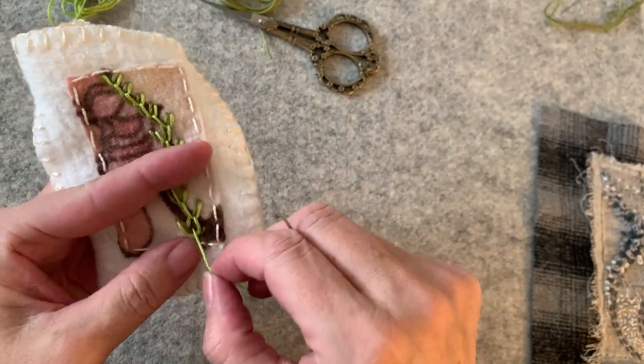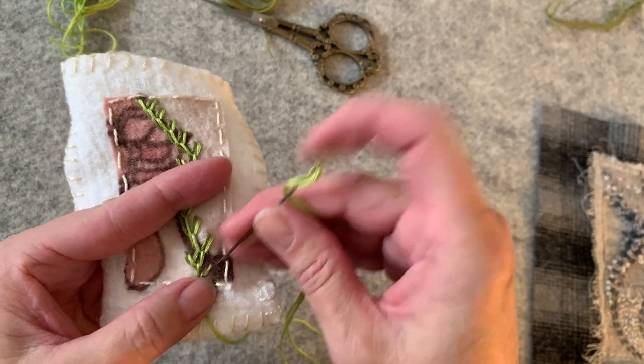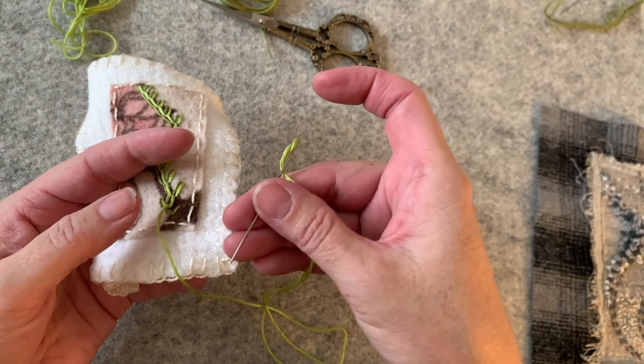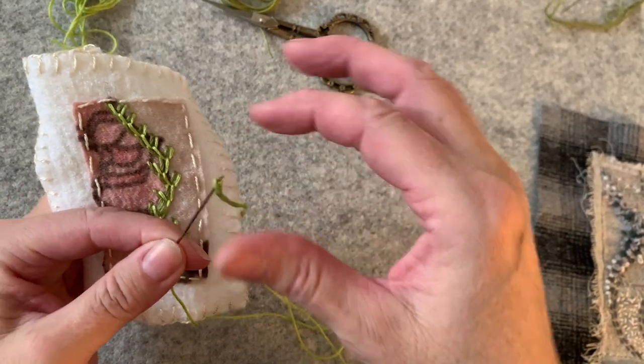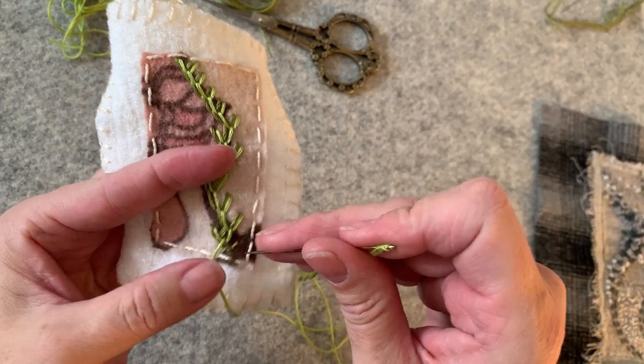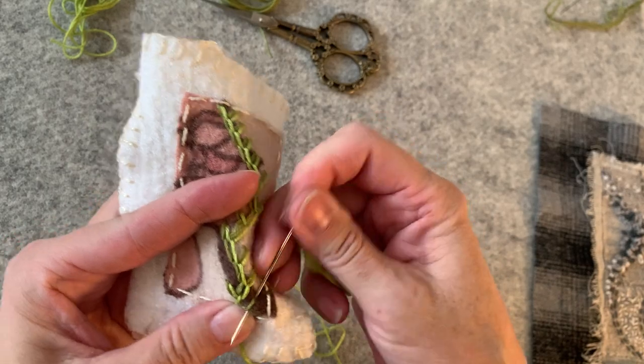I always work with a number one Milner's needle. Everyone has a different preference. I like it because it's long for my hands to hold on to, because my thumb lets go for some unknown reason. And it has a larger eye. So just one more stitch maybe, to the right, under.